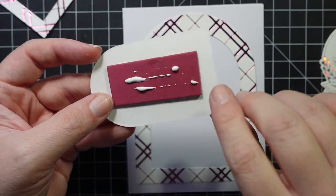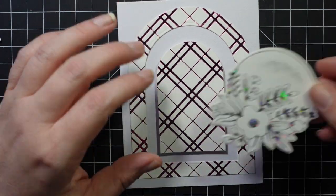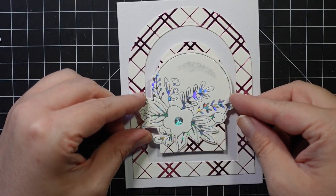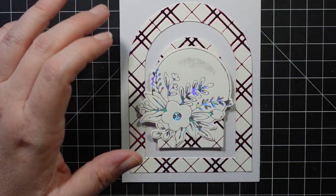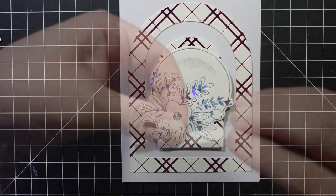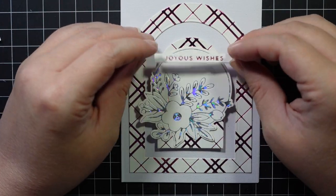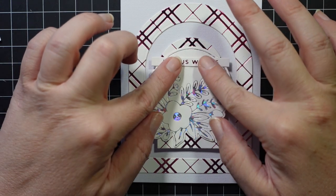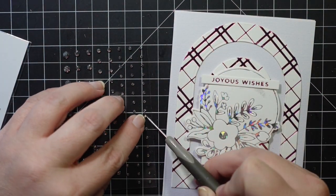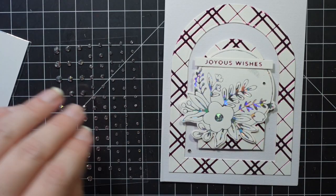The arches and diamonds are such great die sets to have in your stash — you can use them on so many different cards, they're not specific to one type. Again I got that over-foiling in the same spot. On white cardstock it's a lot more noticeable, so I attached the sentiment on top to cover most of it. I brought in some gemstones to draw the eye away from the over-foiling mistake and give it some extra sparkle.